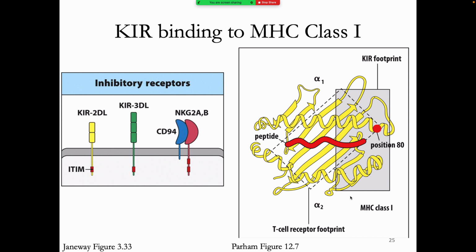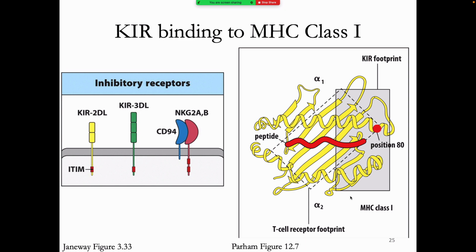The KIR is binding with this other solid box. And what you should notice is that it is largely contacts with the MHC molecule. It's not really so much contacts with the peptide. So the KIRs don't care about the right antigen or the wrong antigen. They're just binding, is MHC there or not? They're just making contacts with the MHC molecule in order to see if MHC is there or not.